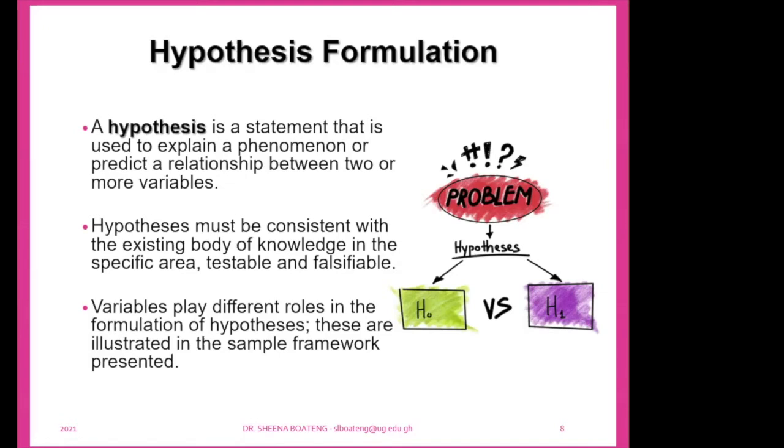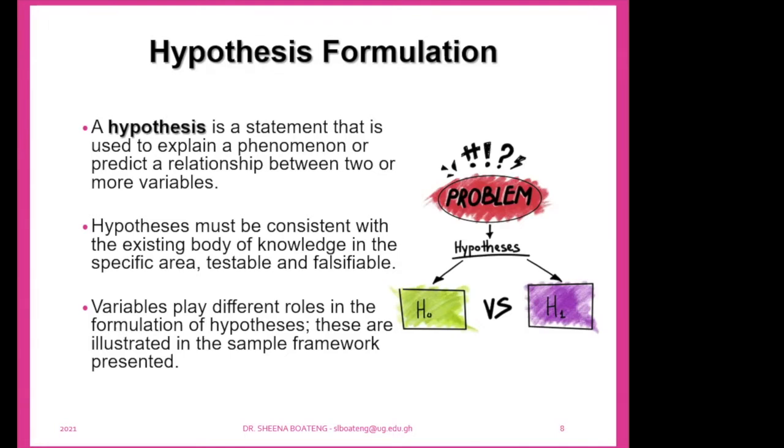So like we said, hypothesis must be consistent with the existing body of knowledge, right? So assuming you know these journals and the databases, they represent the body of knowledge that exists in the field. So we are marketers. When we say the existing body of knowledge, we are referring to the existing body of knowledge in the myriad marketing journals that we have, right? So it is from these journals that we will pick out the variables that we are trying to study and look at how these journals have explained the relationships between them. And that is what will inform our formulation of these hypotheses, right?